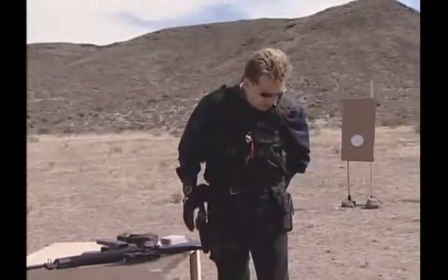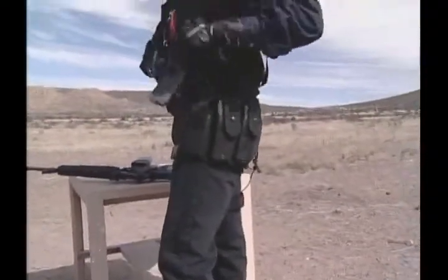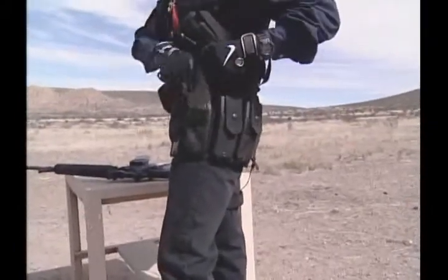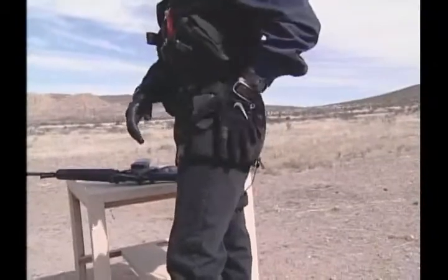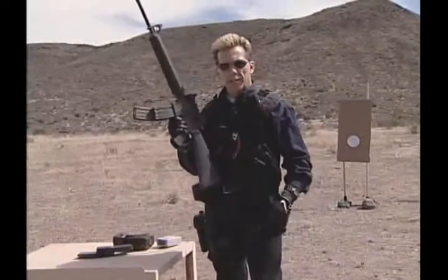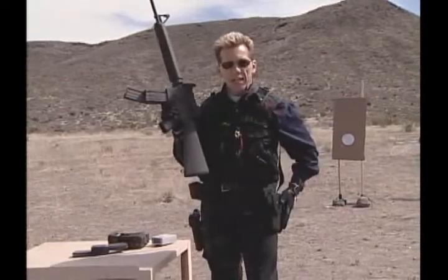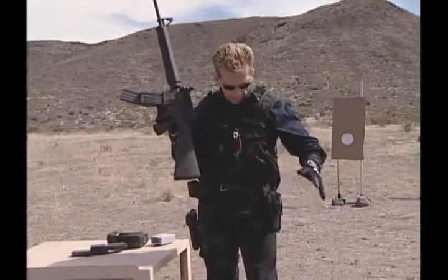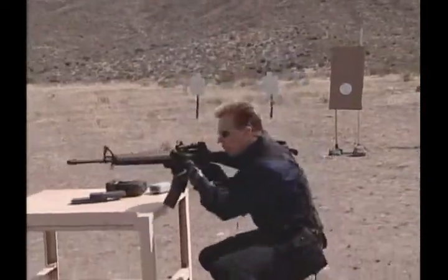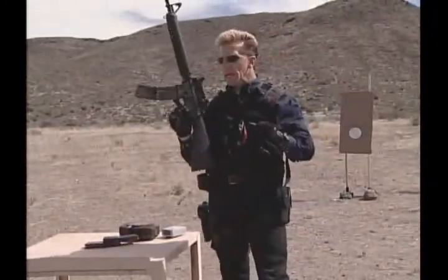I like this belt-mounted or leg-mounted unit that carries 3 AR-15 style magazines. Got both Velcro and a snap. 3 30-round magazines right here, so I've got 90 rounds here. And then in the gun itself, I've got another 60 rounds. And so we're basically good to go, loaded up. And what's really nice about this is it distributes the weight nice and evenly. It's not a big box, it's not bulky, and it's easy to run, easy to crouch, easy to shoot, easy to get into positions, shoot, move, which is what you're going to be doing with CQC style shooting.